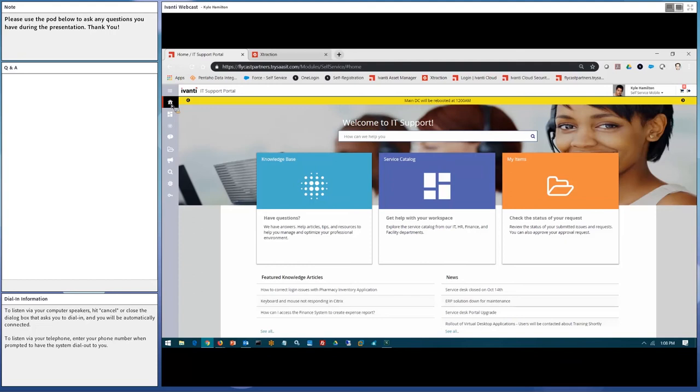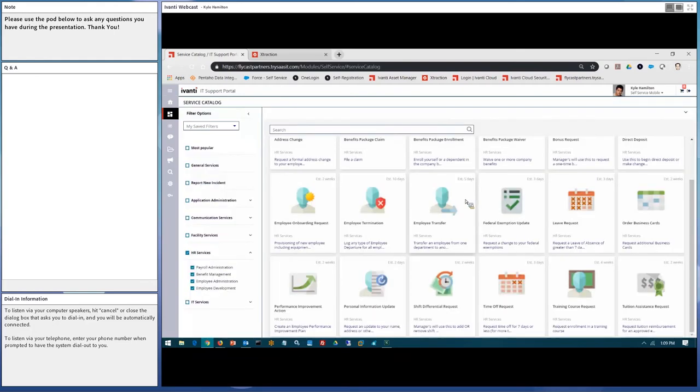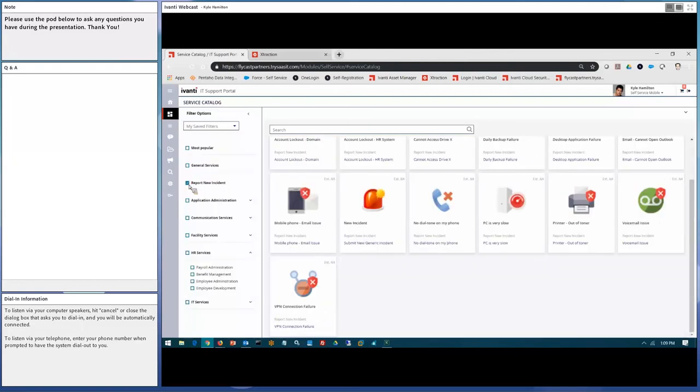Now, in addition to being able to self-help through the knowledge base, you also provide them easy access to a service catalog. So if they have a particular issue with email and they don't find an article that's relevant or anything that resolves their particular issue, then they have the ability to browse that service catalog. And Ivanti provides a little over 80, right at 80 templates out of the box. So all of these that you see here around IT services, HR, facilities, things related to equipment requests, onboarding requests, things like that, as well as your typical break-fix issues. All your incident templates are available here as well.